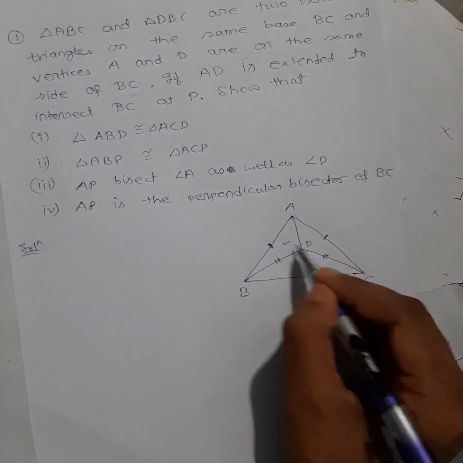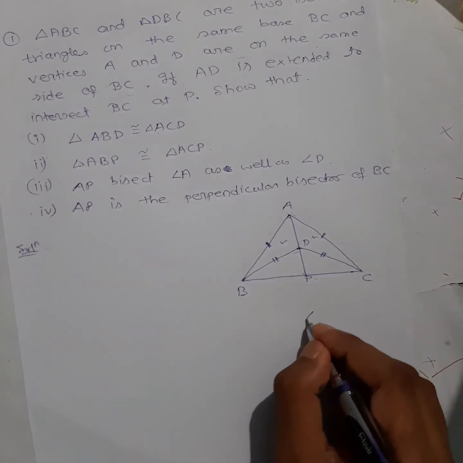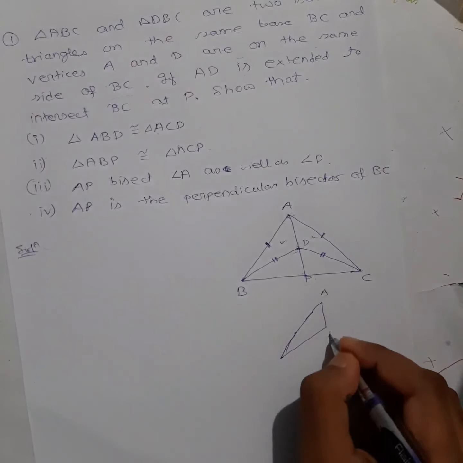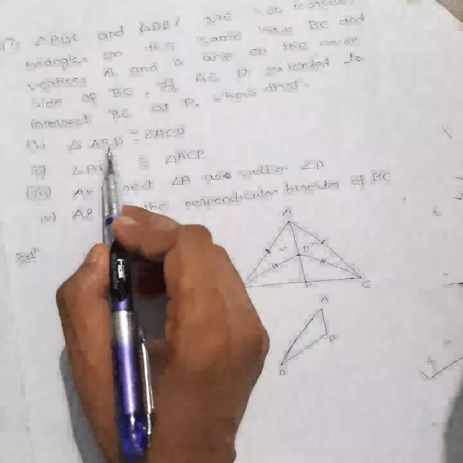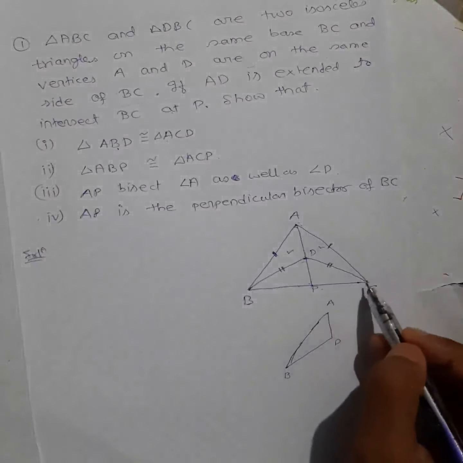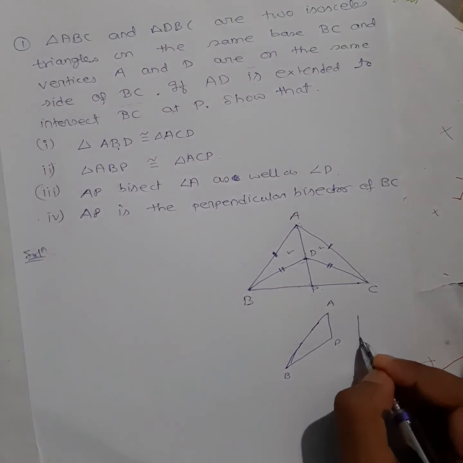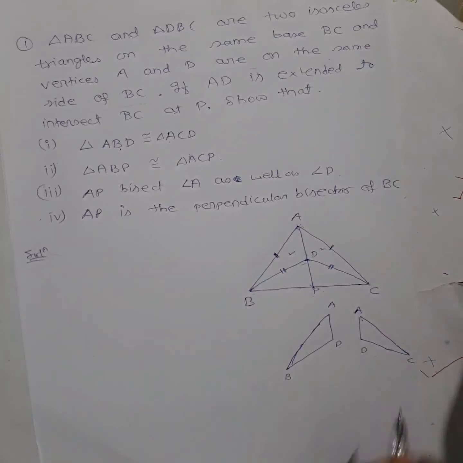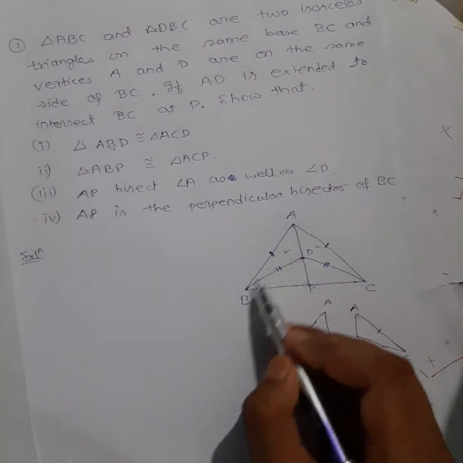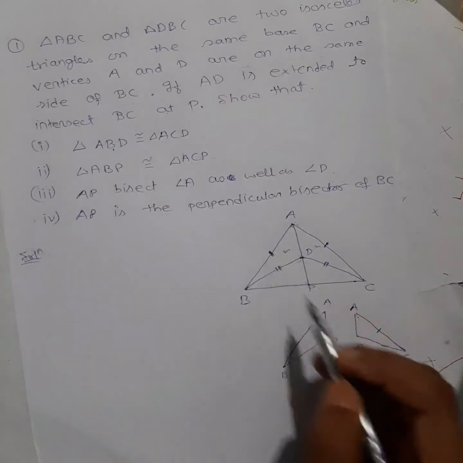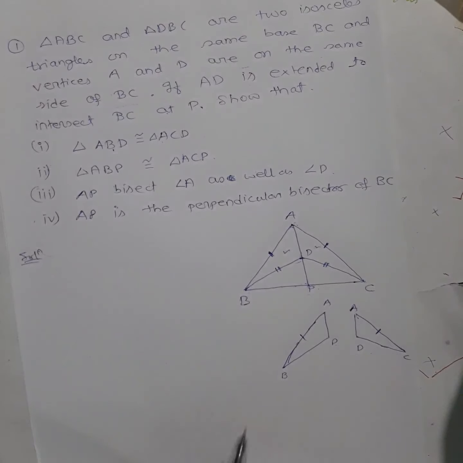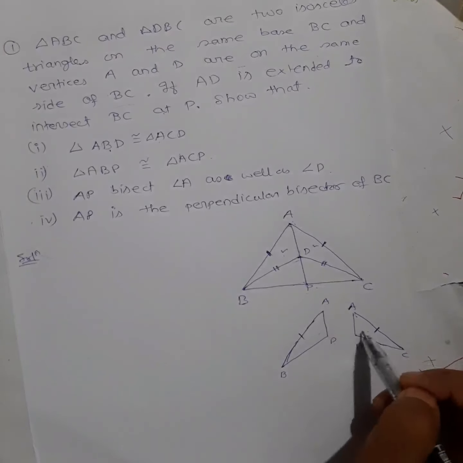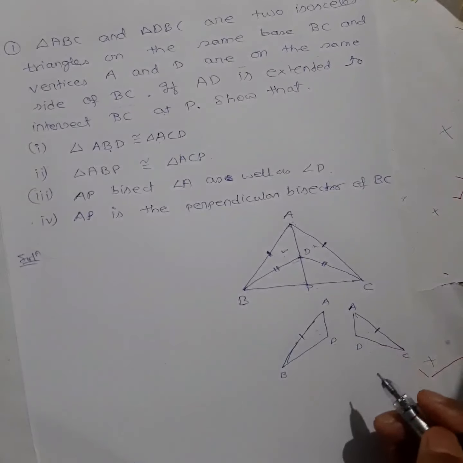Now see how I'll show these two triangles congruent. Very simple question. This is one triangle, this is your ABD. This is what you have to prove, ABD and ACD. This is your other triangle, this one ACD. So see carefully, they have given this triangle is an isosceles triangle, so this side and this side will be equal, right? Yes. Next, to show congruent, remember the 4 properties we had, right? If I can show one of them here, it's enough to say that these two triangles are congruent.